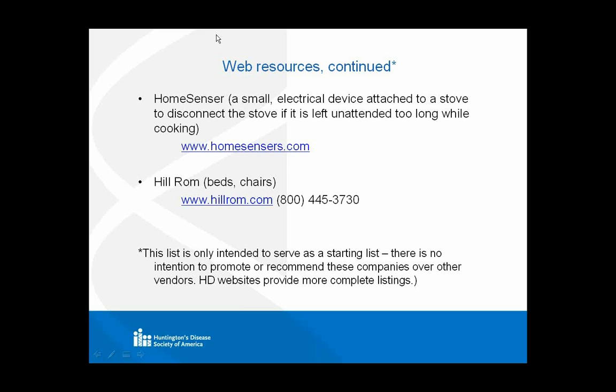And another thing that sometimes works is to lead by example. So if in your household it's safe for everyone to hold on to the stairwell when you go up and down the stairs, it can be a habit that you can encourage for the entire family. So not only is the person being asked to hold on, but everyone in the family is being asked to hold on because that's the safe way to go up and down the stairs.